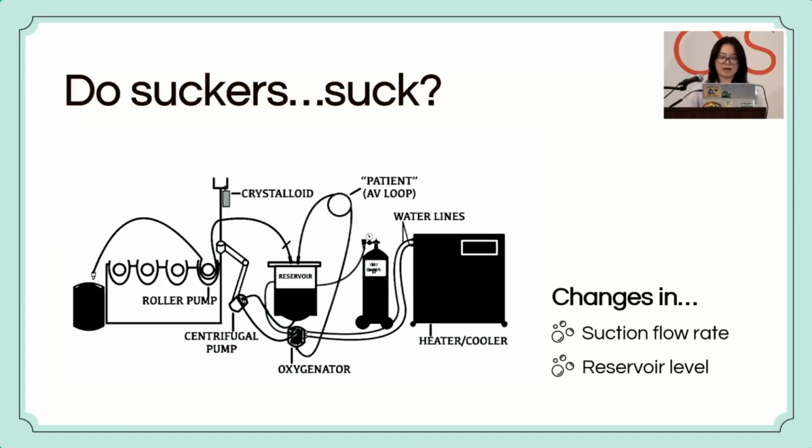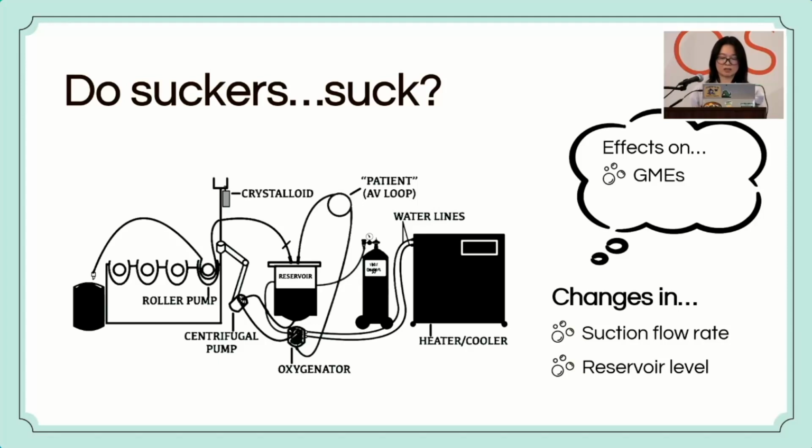And what we found was that as suction flow rates increased, or with a decreased reservoir level, or a combination of both, there was actually a significant increase in GME count. But in terms of biomarkers, we are still in the process of finalizing our data. But so far in our preliminary results, we found that there was a slight increase in PF4, but the difference was so small that it was not considered to be statistically significant.